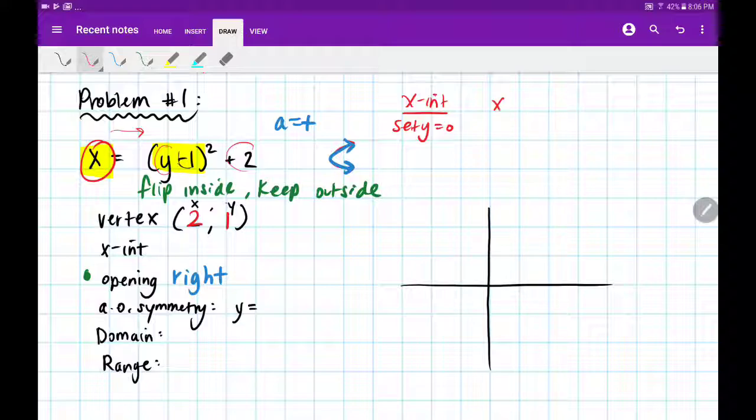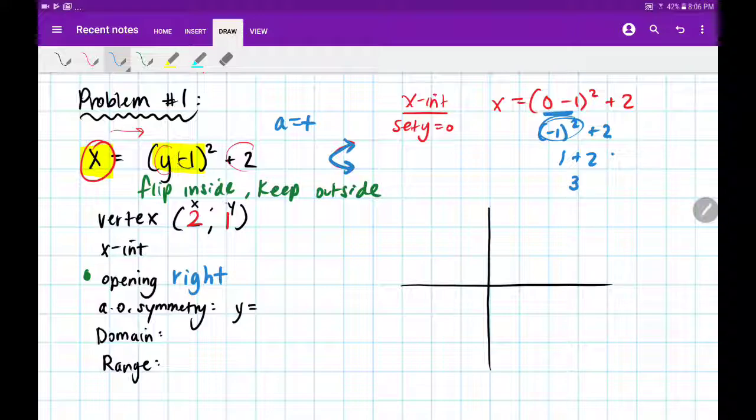So let's show the work. x equals (0 minus 1) squared plus 2. We've got to use our order of operations, so we're going to focus inside the parentheses first. Okay, what's 0 minus 1? Well, that's negative 1 squared. Everything else, notice I'm writing it exactly the same. After the parentheses, we do our exponents. So negative 1 times negative 1 is 1, plus 2 is 3.